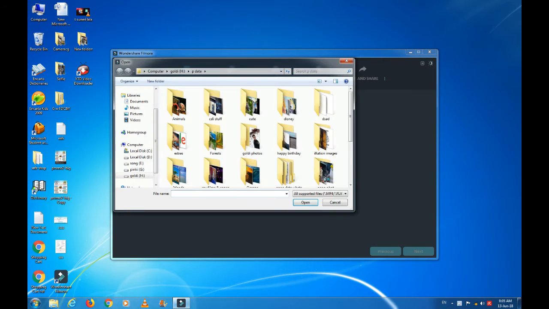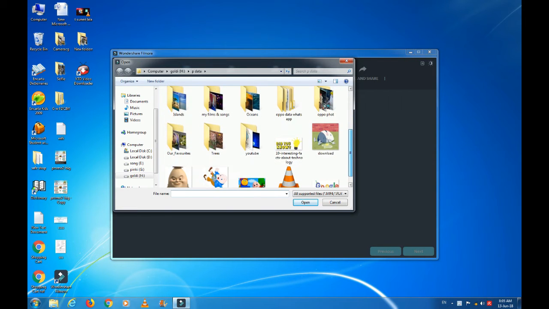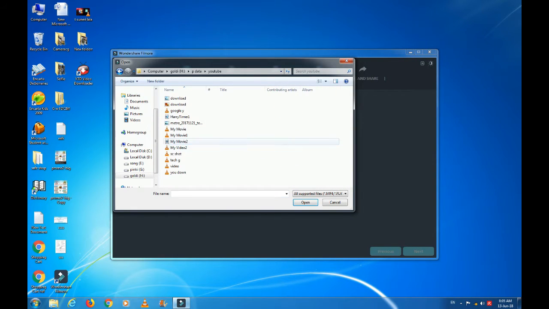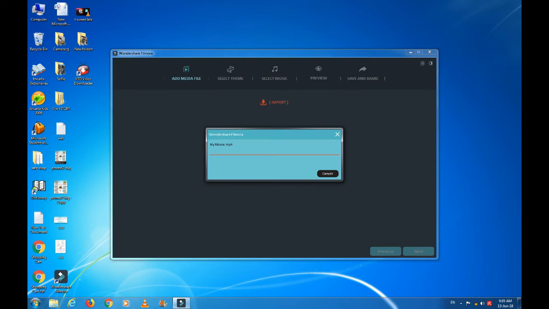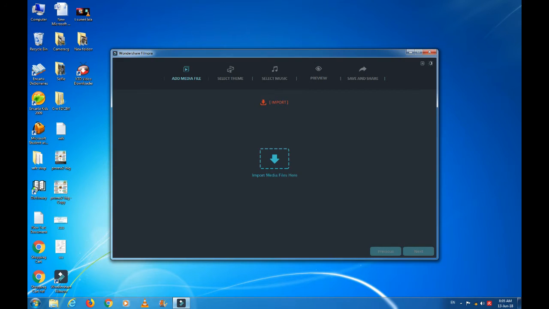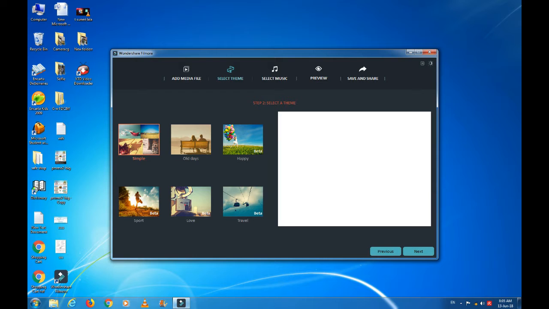Here you'll have to import a file. Let's get one from my folder of YouTube. So this is one of my previous ones that I've created earlier. Let's see, now it's appeared. Now I can select my theme, what kind of theme I want, and I could also download it from the internet.